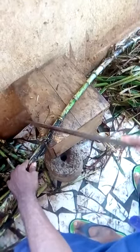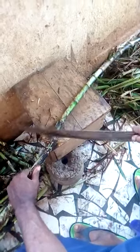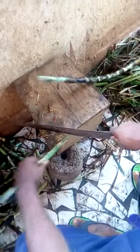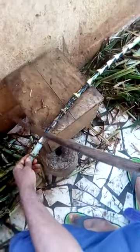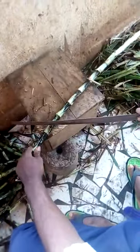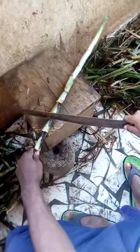1, 2, 3. You cut it, and the cut is not a straight cut. It must be a bent cut like this. You cut like this. Then count 1, 2, 3. You create the bent cut. You cut. Then 1, 2, 3. A bent cut. 1, 2, 3. Another bent cut. The reason for the bent cut is for it to grow easily.